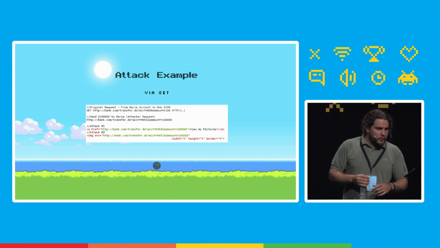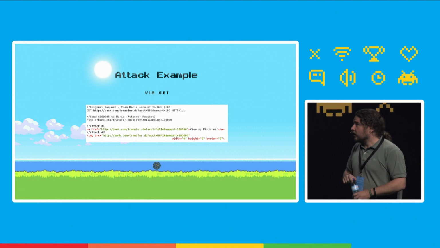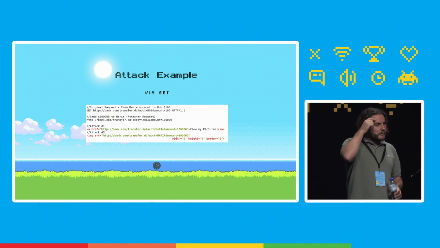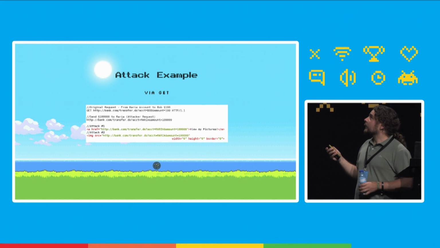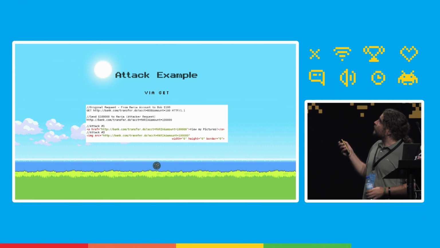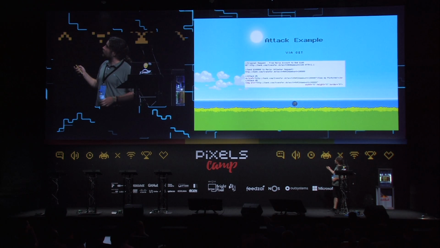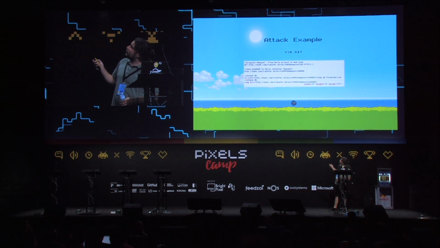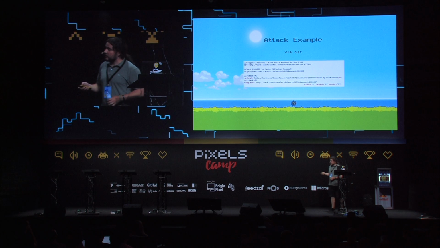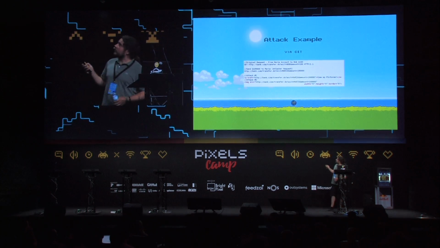So we have a hello world example that is transferring money, and we can see in the baseline example that one simple GET request will transfer money from Maria to Bob. But then we want Bob to do a new request to Maria with a huge amount of money. So what I can do, since Bob is logged in, is just try to get him to click on this link, and it will perform this GET action.